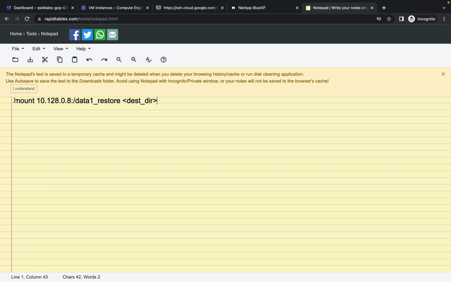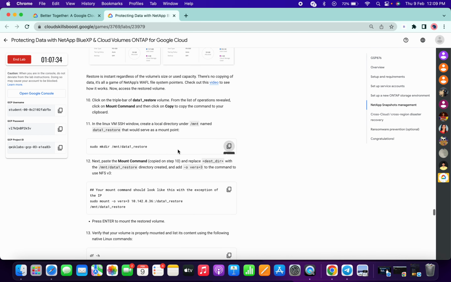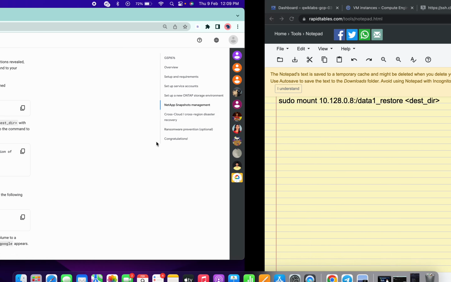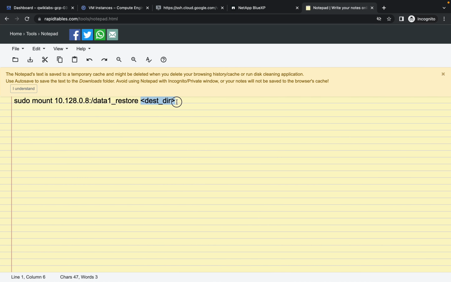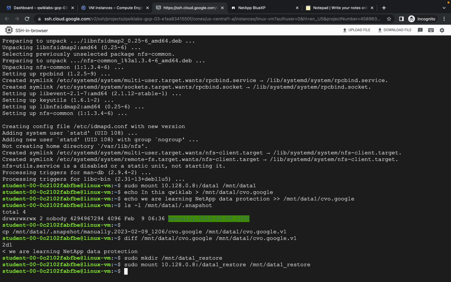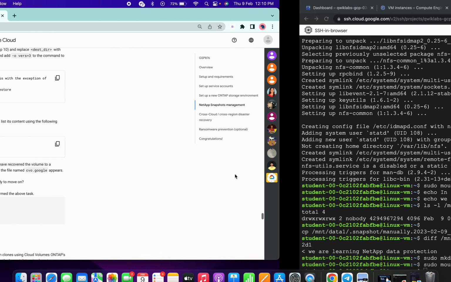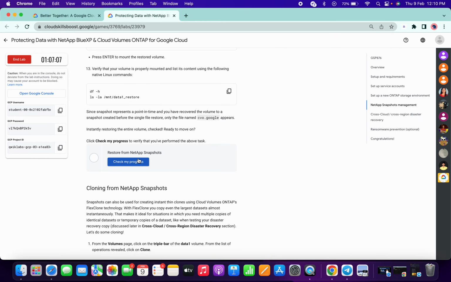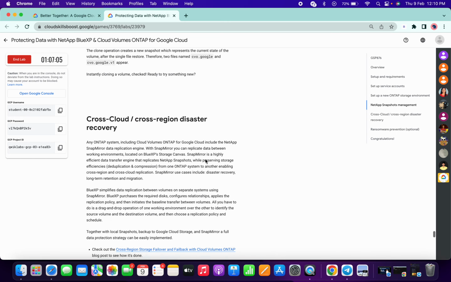And as I did earlier, just type sudo, and if you scroll down here, you will get the path. Copy this path and make the changes over here like this. Now just copy all this, go to your SSH and paste. Okay, so all the things have been done. Make sure there is no extra space over here. Okay, so that's the way we have to complete this lab. There is no need to do any other tasks.